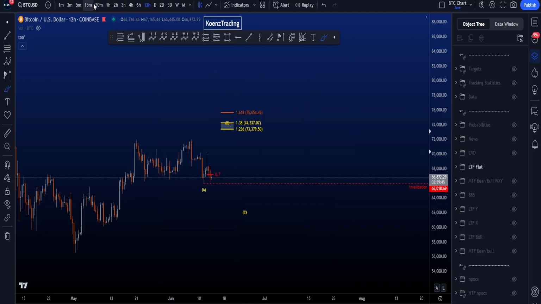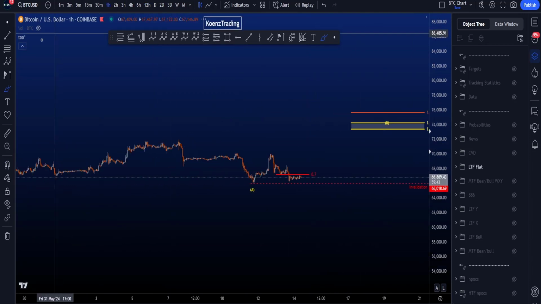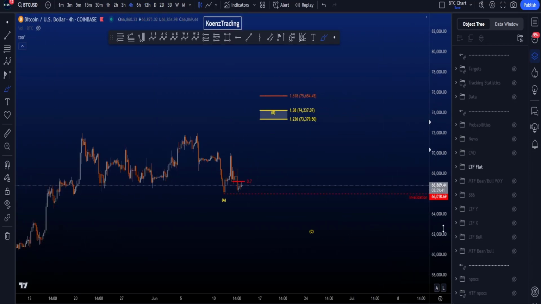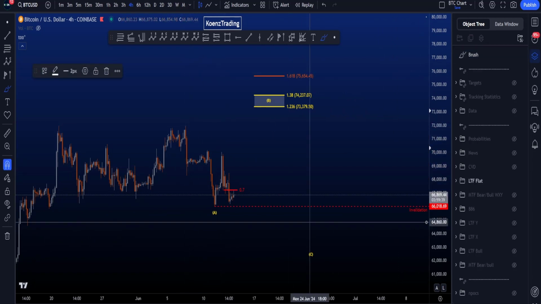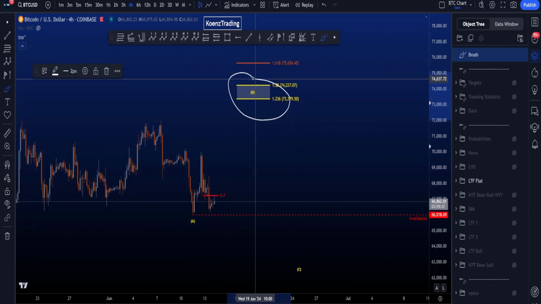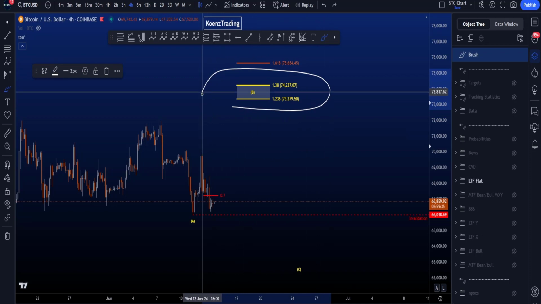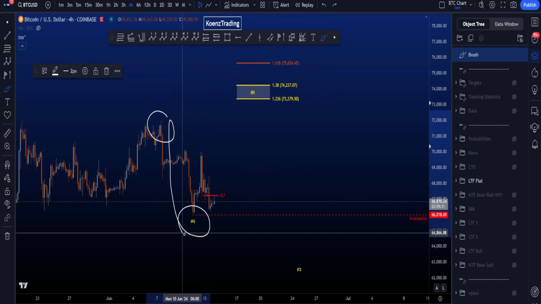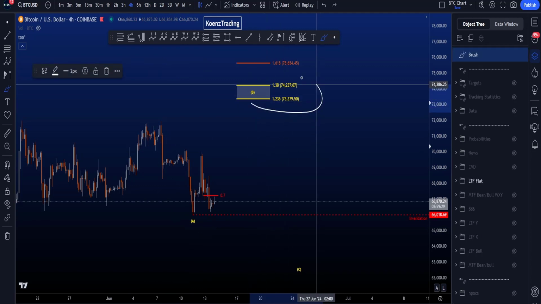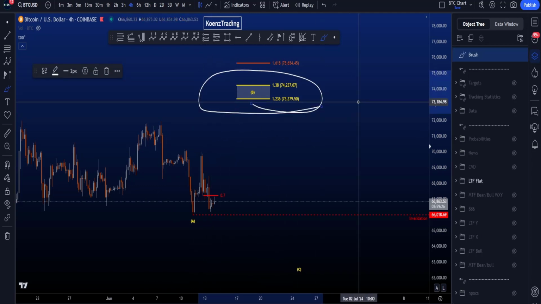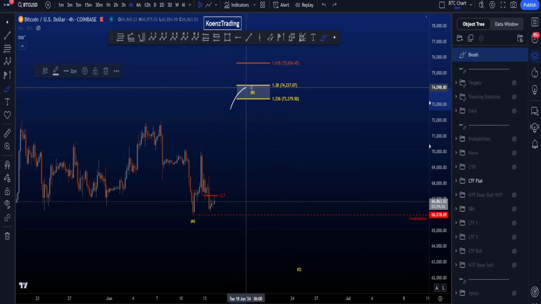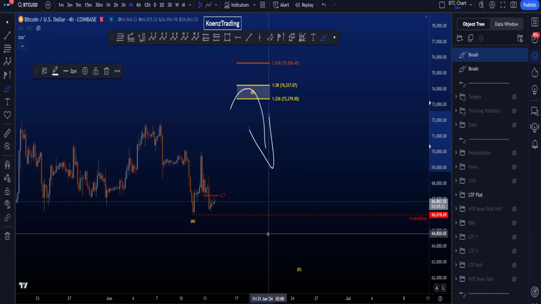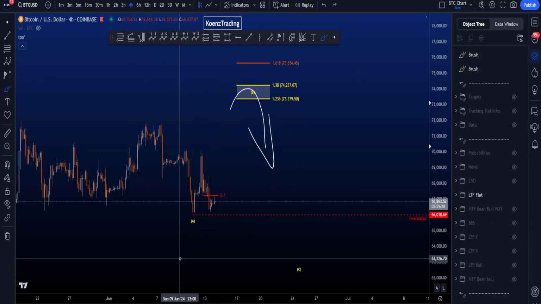If we zoom in to that particular scenario, so looking at the flat, then we have a finished 3-wave A here on the lower time frame, and we have to look for a wave B. The common target area for B is the 1.236 to the 1.38, taken from the start to the end of wave A, giving you a target between 73.3k and 74.2k, after which we then look for a wave C to the downside to take the low of wave A.